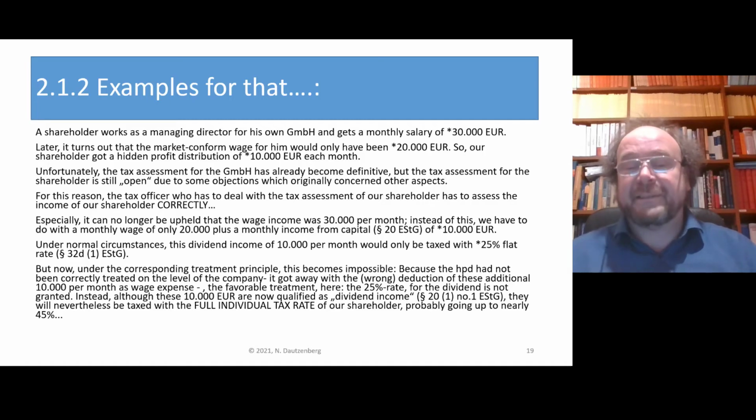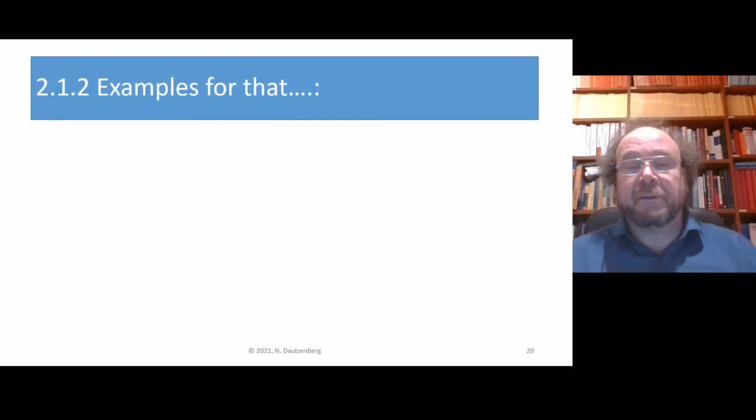In order to prevent that, the corresponding treatment principle has been established, which then orders, legally binding, your tax inspector: if you get a hidden profit distribution and can't prove that it has been treated correctly at the level of the paying company, then the reduced rate, or the 60/40 rule, or 8B1, is refused, and you get treated regularly as regular income. You pay the full individual tax rate, either the progressive income tax rate, or if you are a juridic person, the full corporation tax rate.